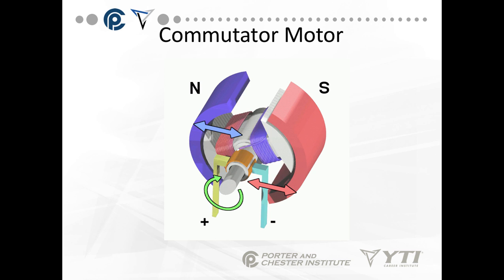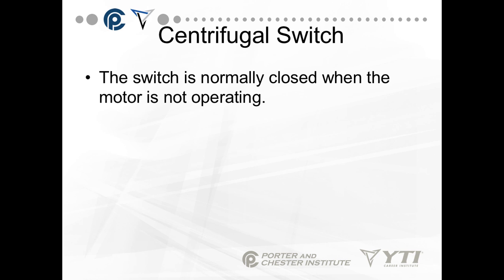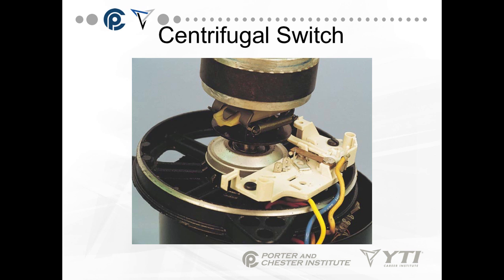The split-phase motor has a centrifugal switch that removes the start winding from the motor circuit once the motor reaches around 75% of its rated speed. This is the part that most often fails when a motor is started and stopped many times. The switch is normally closed when the motor is not operating, and as the motor starts to run, the switch opens. You can see the switch in a motor we cracked open — it's connected to an armature. When the armature is in its default down position, it pushes the switch and connects the contacts. As the motor starts to turn and ramps up to speed, centrifugal force pulls the armature in and allows it to open. The spring puts it back to its normal position. If this switch goes bad, you're not going to replace it — you're going to replace the motor.